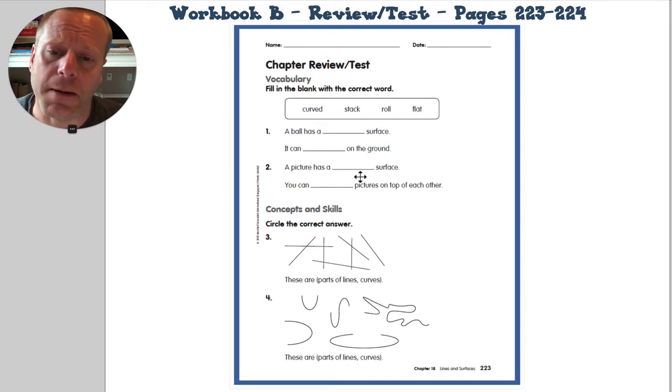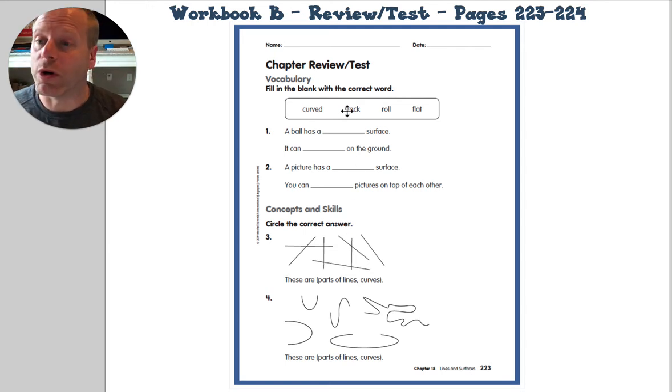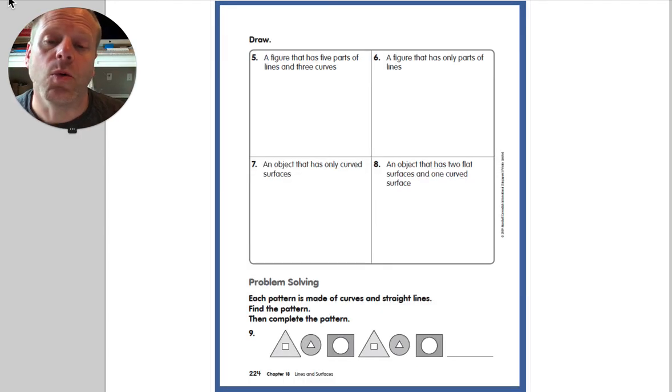The next one that you might do with me is we might practice some of this vocabulary together and talk about lines and curves, right? So just using the vocabulary, the words that have to do with the chapter we worked on. And then I'll give you this activity probably to do around your house. I'll ask you to maybe draw some of these figures or take a picture of some of these objects that might be around. So this first one says, draw a figure that has 5 lines and 3 curves.